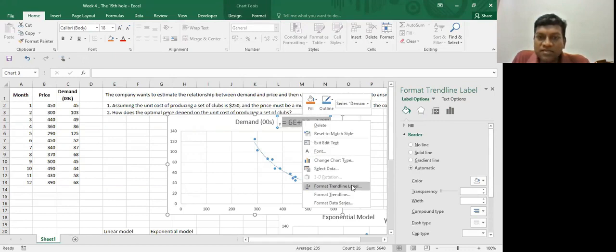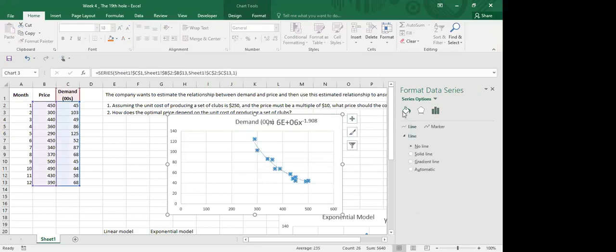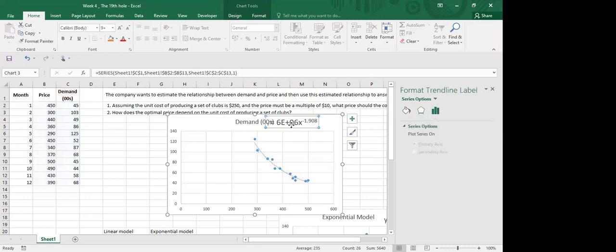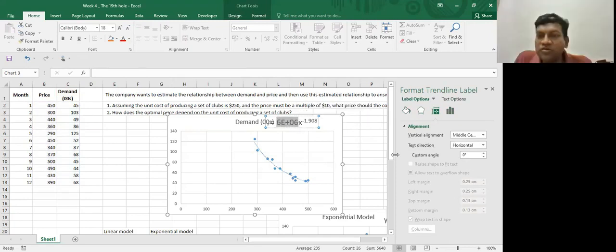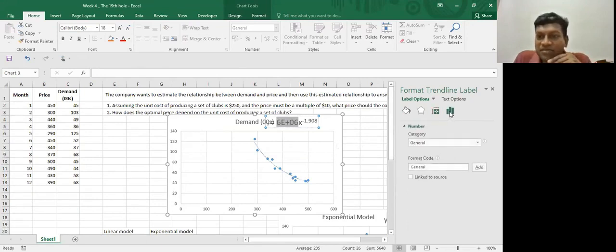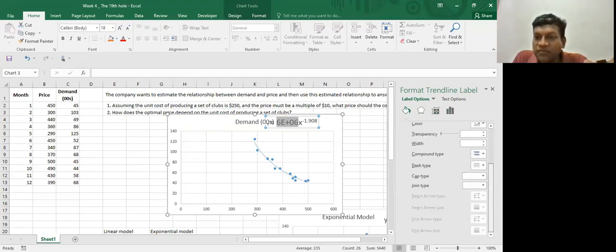Select data, select trend line, data series. Let's try that. There may be a limitation. I think what it is saying is 6 followed by 6 zeros. Exactly, but I need to get that exact value, Deepak. It's possible, it's formatting. Sometimes in some parts of Excel, it just displays it like this, but we should be able to format it the right way and extract the data. That's what I'm trying to do, because even if there is a decimal error, our model will change. So I'm trying to get that exact value.